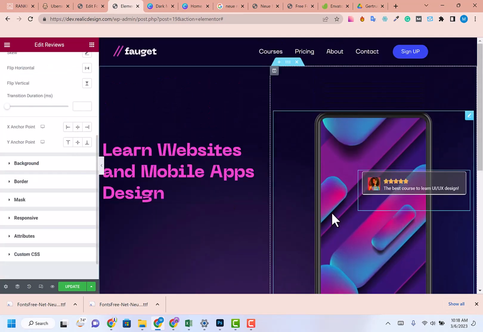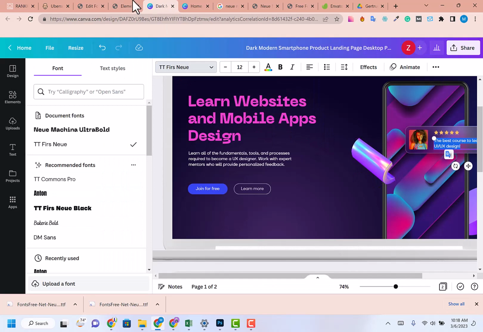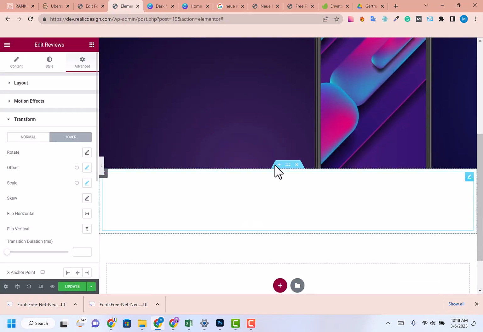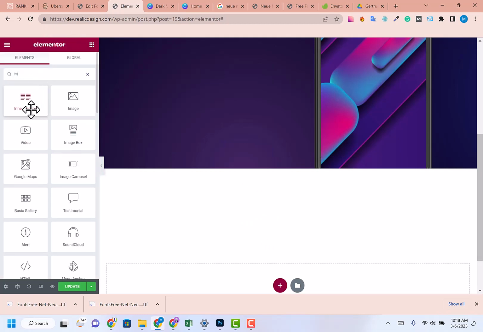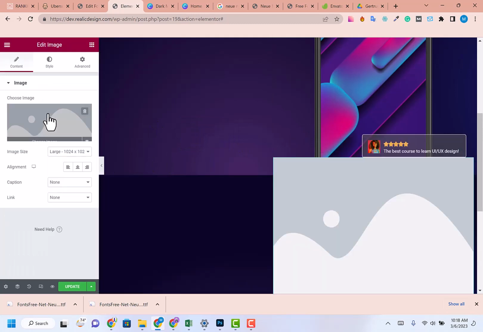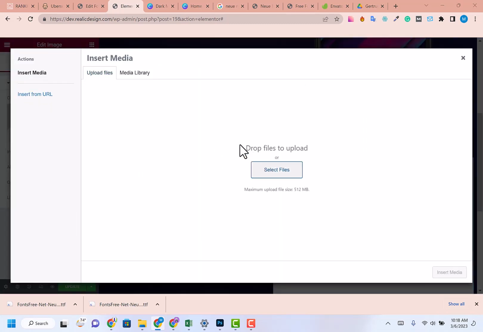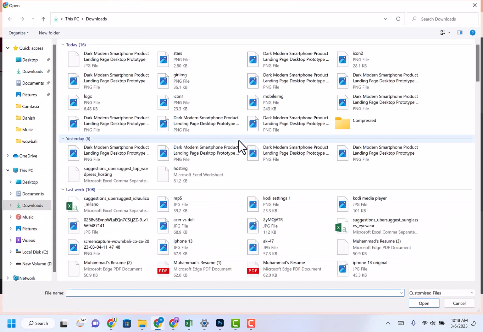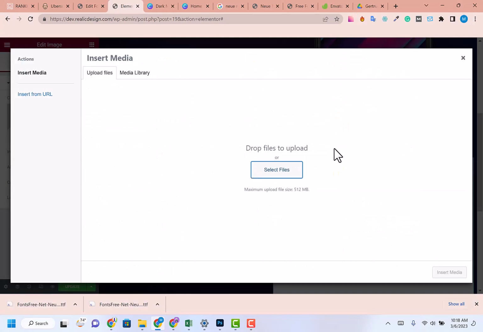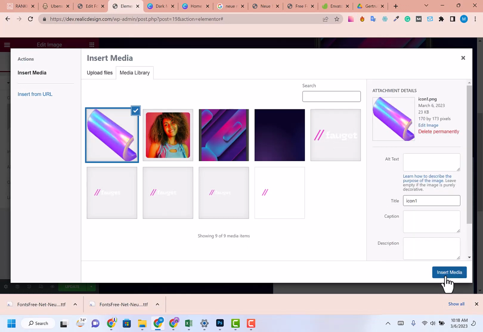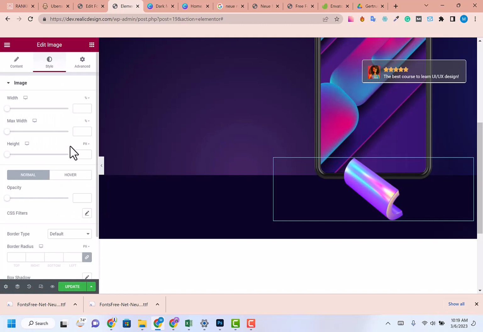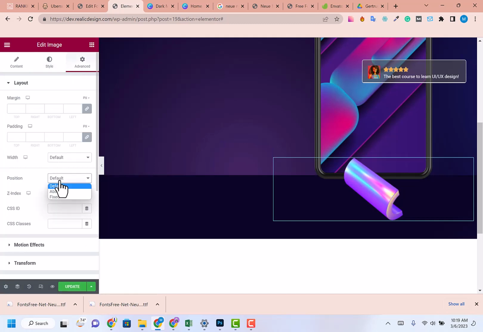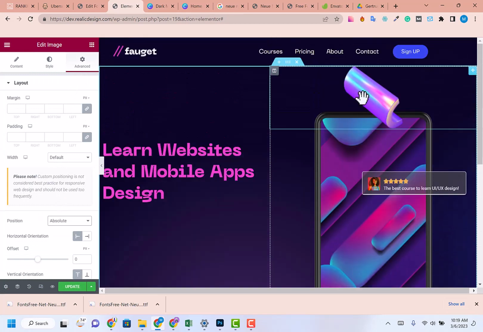But I would like to add this style for now. Now I would like to add this image, for example this one, and same like that we are going to add another image in there, and in that image I would like to upload this icon image, and I have already downloaded this icon image. So for example this one, I would like to add here. Now I would like to insert this, and same like that I will select here. In that I will select full and styles. In the styles and advanced, just click on position and absolute. Now you can see this is like that.